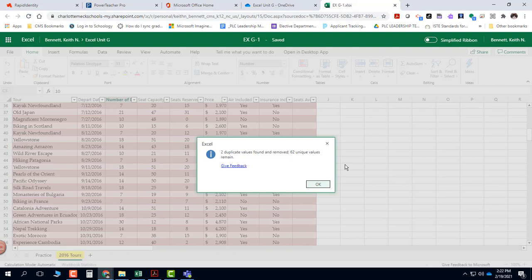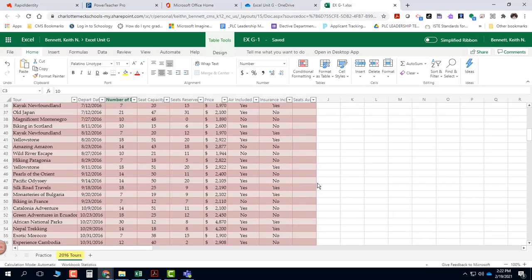Now all of those are gone, because depending upon the size of the database, and essentially this is a database, the more data that's in a database, the slower the database runs. So you do want to make sure that you don't have any duplicate information inside this. So I want to click OK.